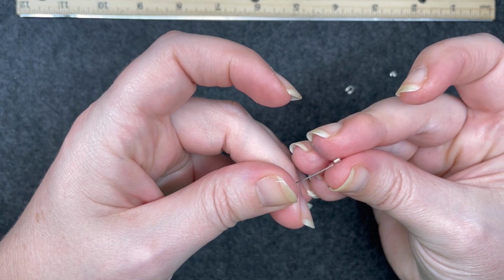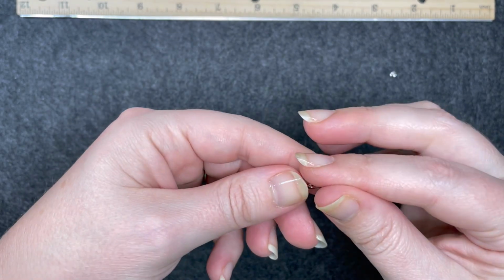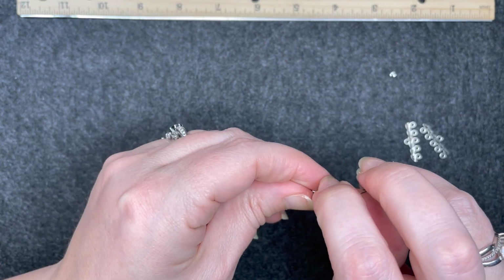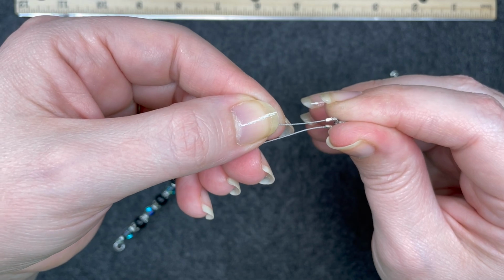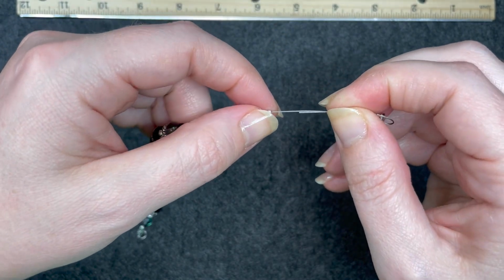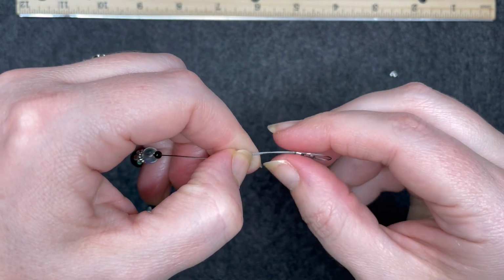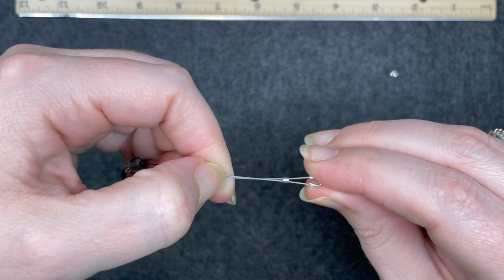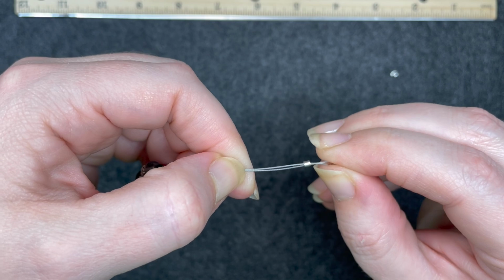We're gonna put on a crimp tube, jump ring, and a wire guardian. Put it through one side, back around and through the other. And then make sure that that jump ring is up inside that guardian wire, and then both ends of that wire go through the crimp tube. All right, and I'm gonna squeeze that guardian wire closed with my fingers.